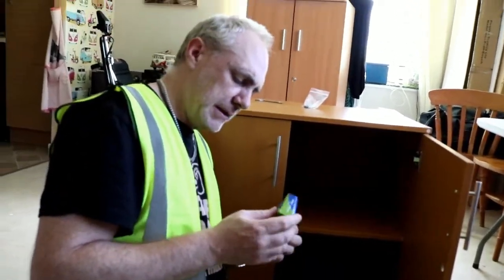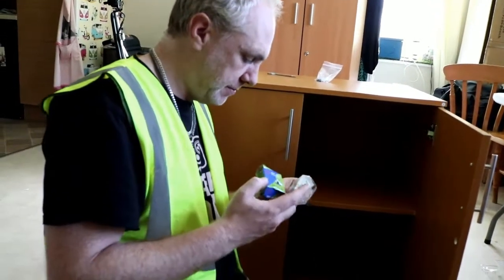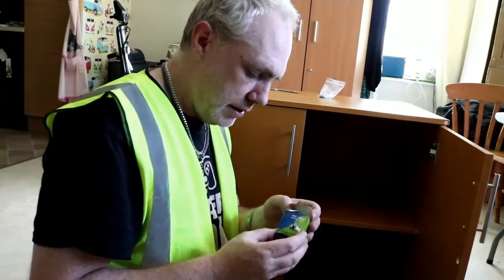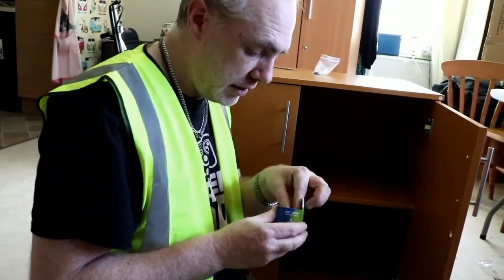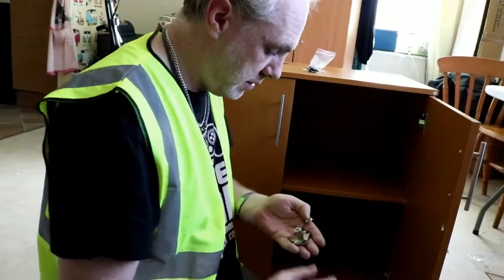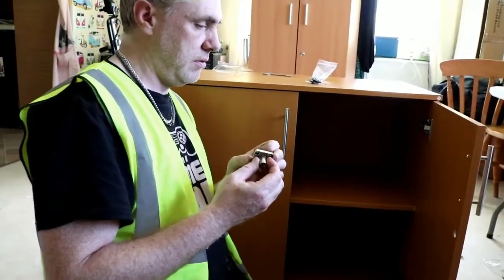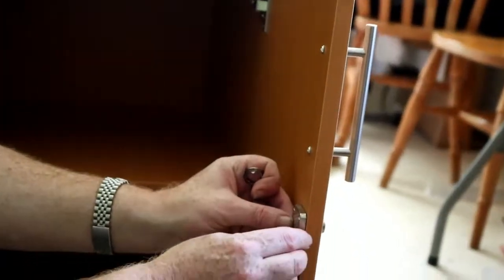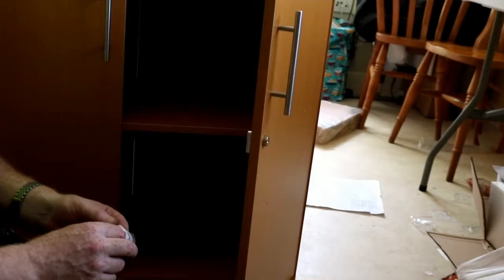You've got a box with the lock in, some screws in. Oh, they're not in packages. No, they're not. So you've got four screws in there. At least I can open a box. Oh yeah, you've got the car keys, the keys for this. Right, same as another unit I used. It'll go like that. You've got your little marks where to put your screws in. That will go around there and slot in like that, but I'm not going to put that in just yet. I'm going to put the screws in first. So, I'll do that now. Have a cup of tea.